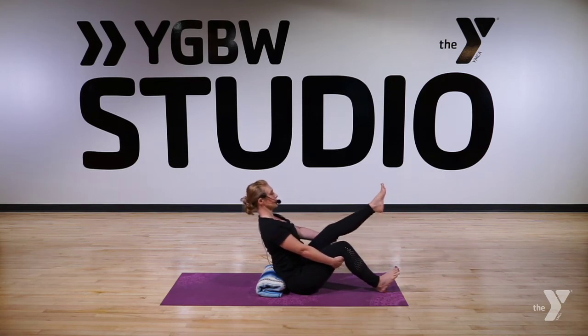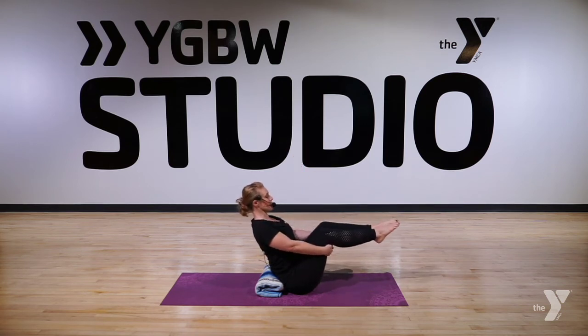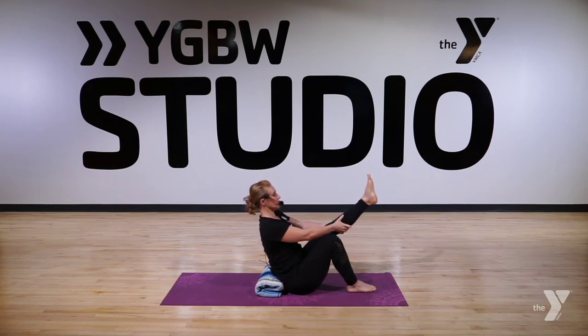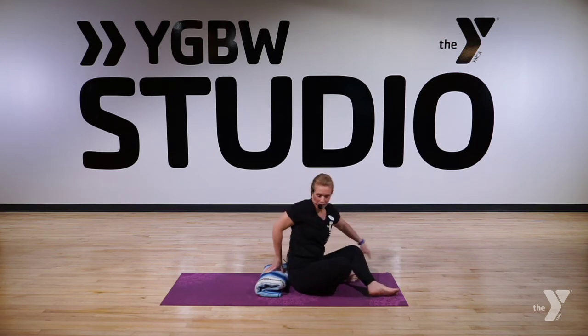Maybe your boat looks like this. You just tip back, squeeze the shoulder blades together. Now my shins are parallel to the floor. And there's some more fancy boats where the legs are straight. But my hamstrings aren't quite there today. Maybe you have a fancy sail. Let your foot go down and you can just have one leg go straight and then the other. Keep your belly button to kiss the spine. Good, let's bring the boat into the dock and find another mermaid.